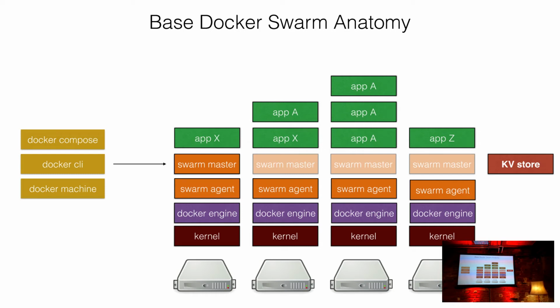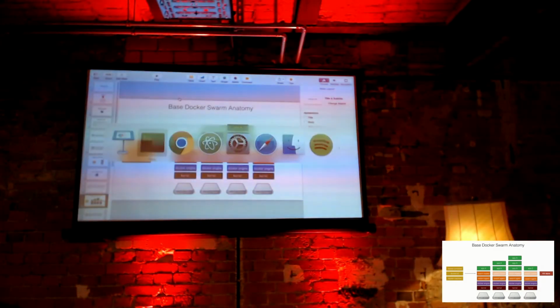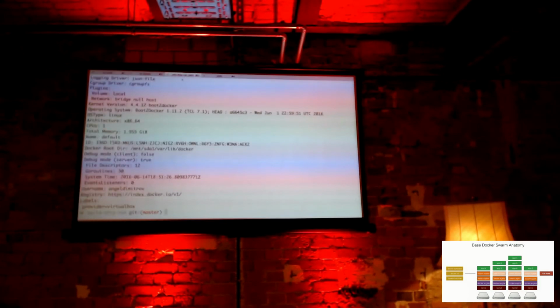So we are currently here. Just to show you what high availability means, I'm really pushing my luck here. That's the risk.